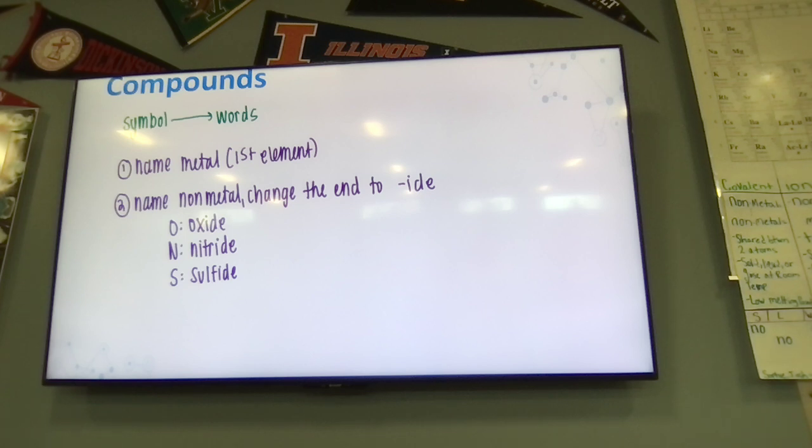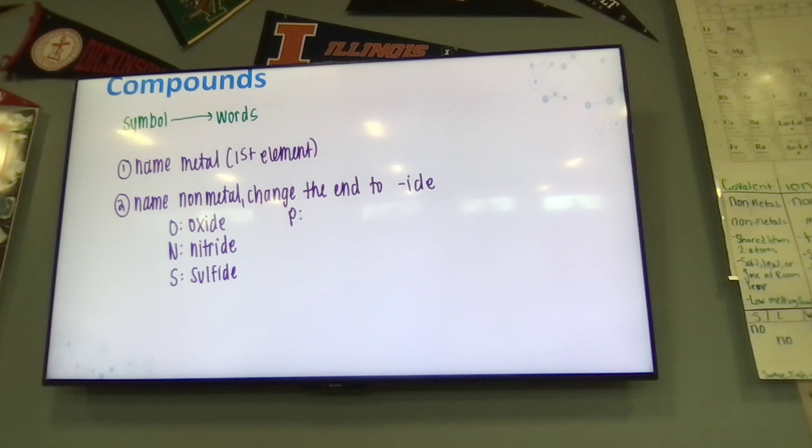What other weird ones? Hey, how do you know it's considered the ending? Because it comes second in the name. No, like the ending in the word. Oh, I'm teaching you what they're going to be. Those are the only possible ones? Well, it's all the non-metals, so there's a limit to what it can be. And you will get more comfortable because you'll read them too, and you'll get more comfortable with what they're going to sound like. Right now I get it, they're going to be funky.